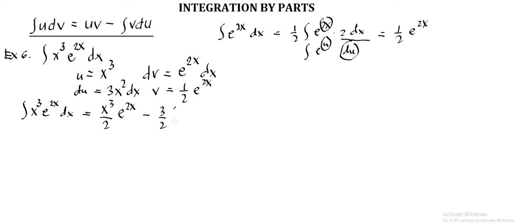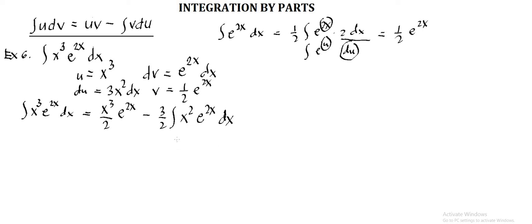Lalabas natin siya sa integral sign. So magkakaroon tayo ng x squared, no, e to the 2x dx. So from x cubed, ano, yung ating algebraic function, ngayon x squared na lang. Ibig sabihin, yung ating integral of v du ay mas simple dito sa ating original given na integral of u dv. Integral of x cubed e to the 2x dx. So dito gagamit ulit tayo ng integration by parts, no?